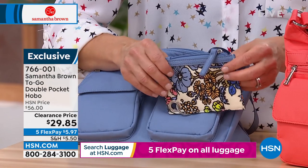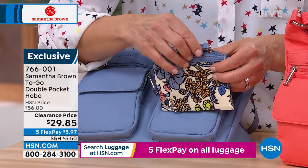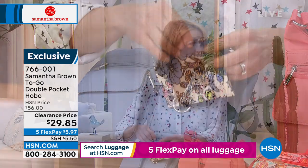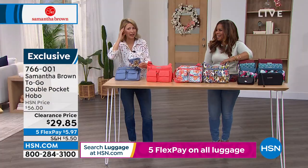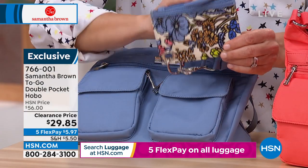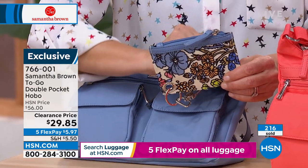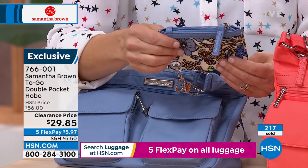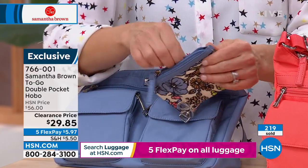And where do you realize that you've misplaced your hotel key? When you're 20 minutes from the lobby at the hallway, crying, dumping out your purse, trying to find your hotel key. So just even that. Maybe if I'm going to see the doctor, I'm going to put my health insurance card in there so I'm not frazzled. I'd even put my car keys. I loathe looking for my car keys. Exactly. And then you can also put your earbuds.